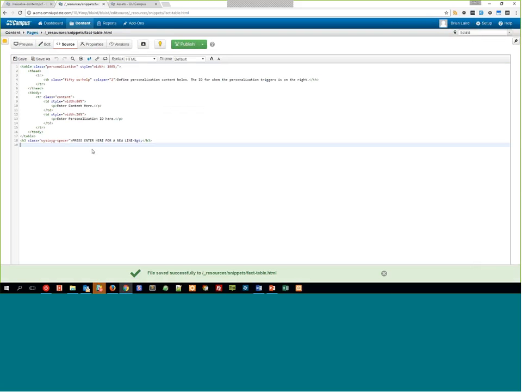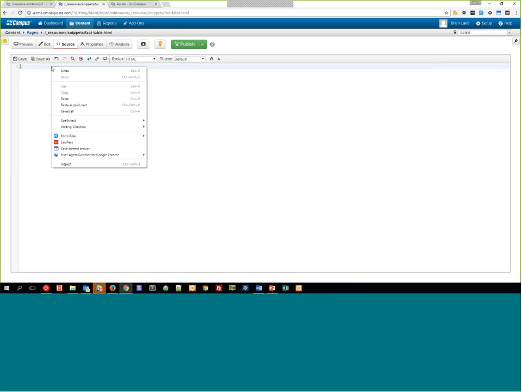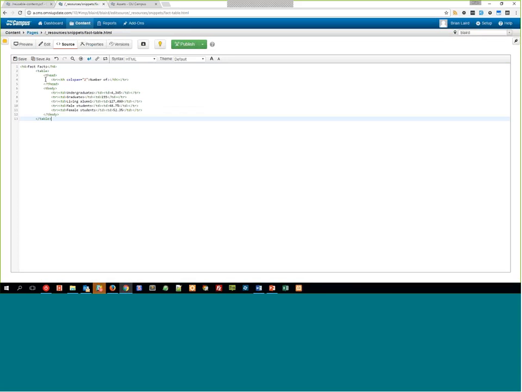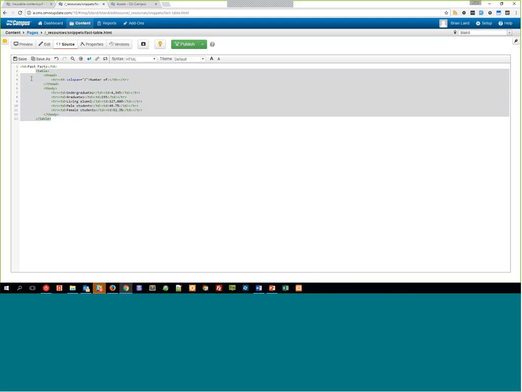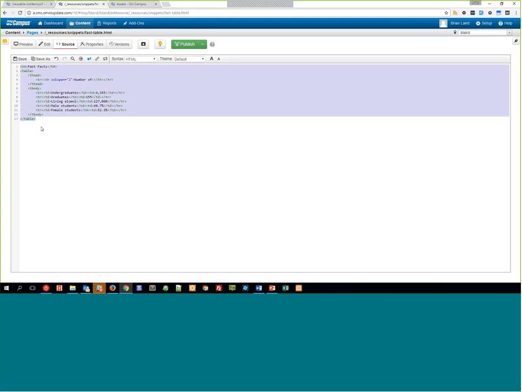Now I'm going to select all of this and get rid of it, because now I want to put my new content in. So I'll paste my table, the code that I want to make into a snippet, into this particular file. I'm a stickler for the formatting, and I really don't like this white space. There's an awesome little shortcut I like in the OU Campus editor: if I select all with Control-A or Command-A, then I can hold down Shift and hit Tab, and it automatically formats my source code for me.